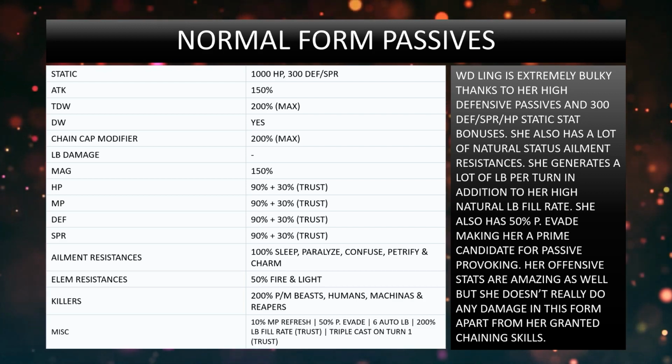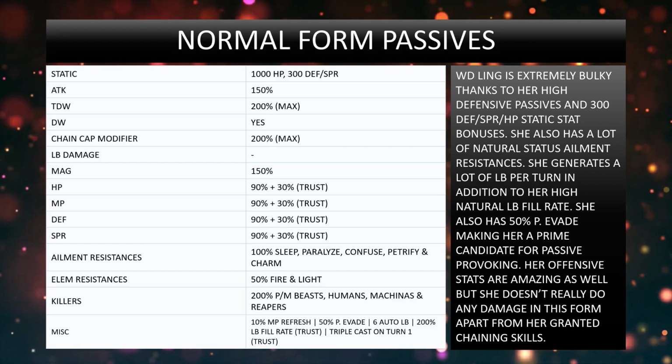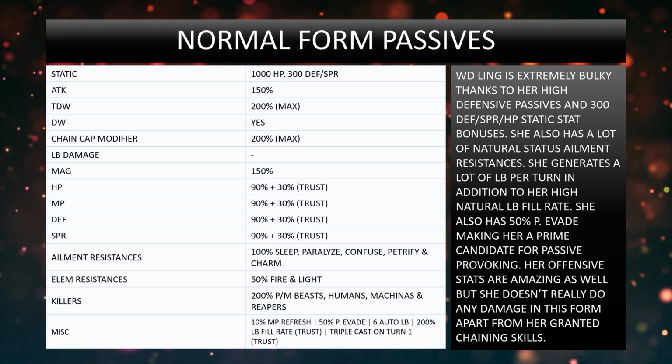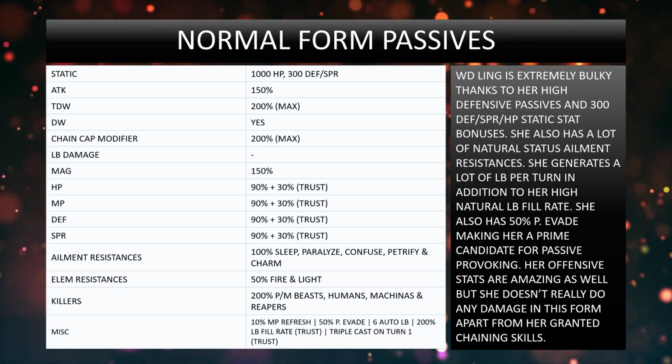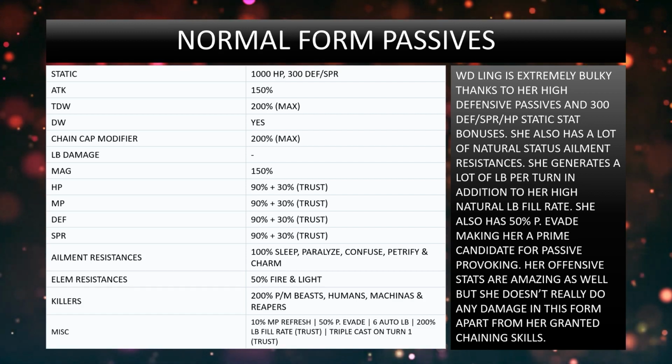So she is extremely bulky thanks to her high defensive passives and 300 defense, spirit, and HP static stat bonuses, 1000 HP by the way. She also has a lot of natural status ailment resistances. She also generates a lot of LB per turn. In addition to her high natural LB fill rate, she also has that TMR and STMR that contribute to that. She also has 50% physical evade.